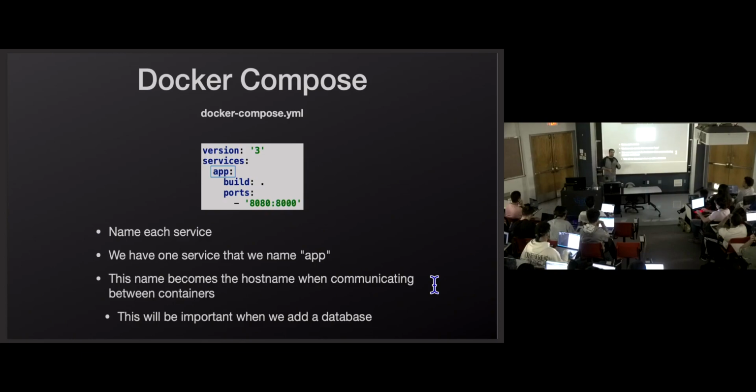So when we do eventually have 2 containers, or even 3, when we have 3 containers that need to communicate to each other, Docker will set up a network where the host name of each container is the service name of that service. So if I wanted to connect to this app from another container, I wouldn't say localhost 8080 or localhost 8000. I would say app 8080 or app 8000. Well, for this example, it would be app 8000. App:8000 would be the host and port if I want to connect to this app from another container in that network.